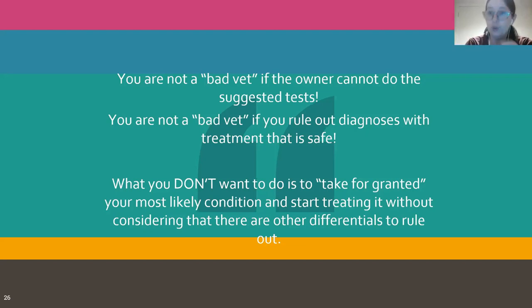Important, if you use treatment to rule out a disease, you are not being a bad vet. The most obvious example, if you see a patient that has skin disease and you think maybe it's Demodex, if you want to diagnose Demodex, you're going to do a lot of skin scrapes. If you want to rule out Demodex, you're going to give Provectin. Which one is cheaper? Which one works? If you try to diagnose, you may not find anything, and you're still going to treat. If you want to rule out Demodex, you give Bravecto, or a similar medication that you know kills Demodex, and you assess the response of your patient. And if your patient improves because you have done that, you can now tell the owner, if he's responded positively to that, there is a chance that he did have mites.